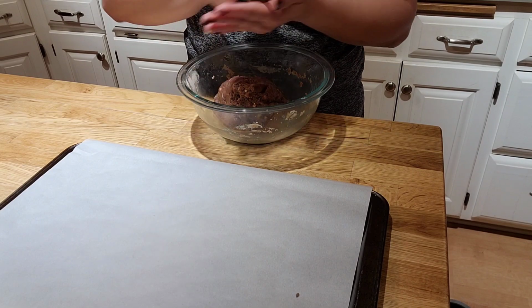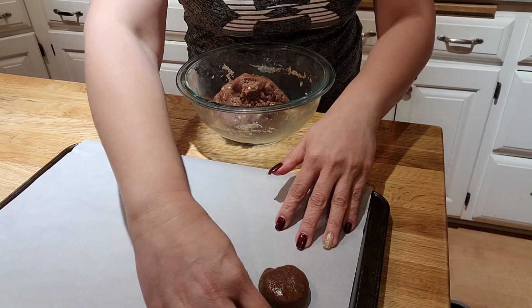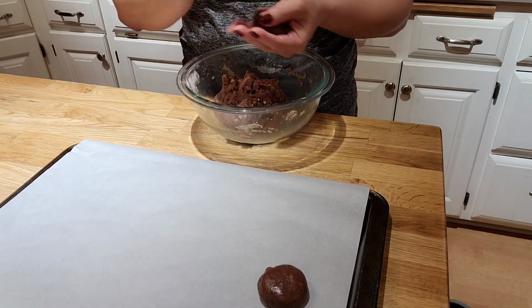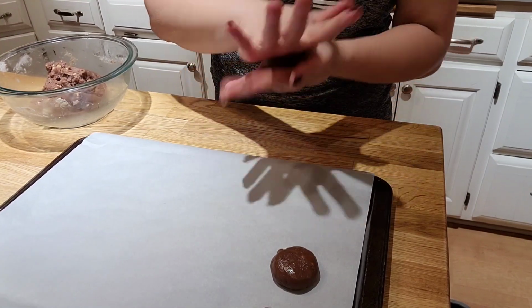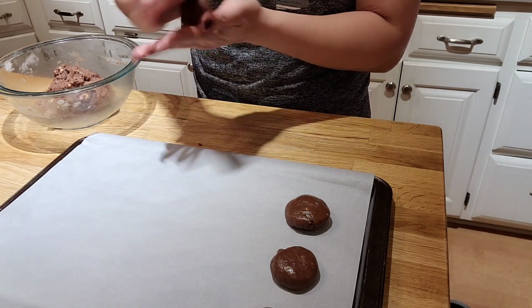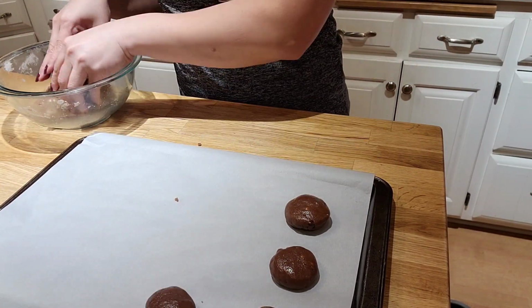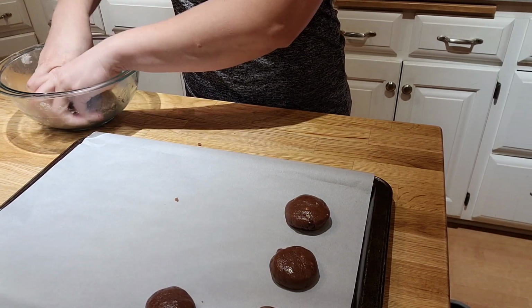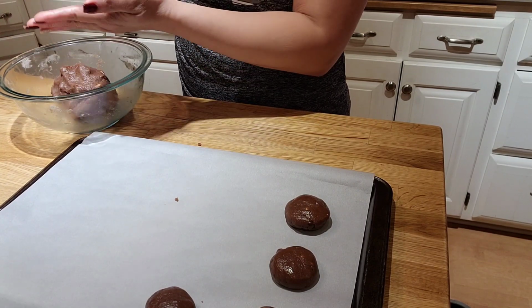Hopefully this will taste good. I'll just flatten it a little bit. It's just 2 inches apart because it's going to grow. It will grow. This is very easy. Very easy and very convenient. And then I'll just flatten it a little bit. Very, very easy recipe, guys. It's not made from scratch, but it will do. Okay. I just want to make sure that I mix the dough. Don't worry, guys, my hands are clean. I promise that.